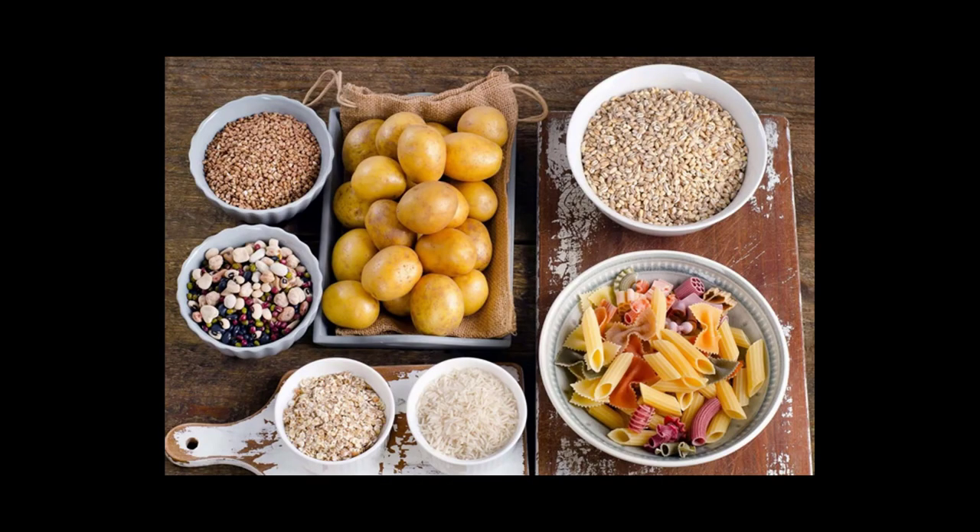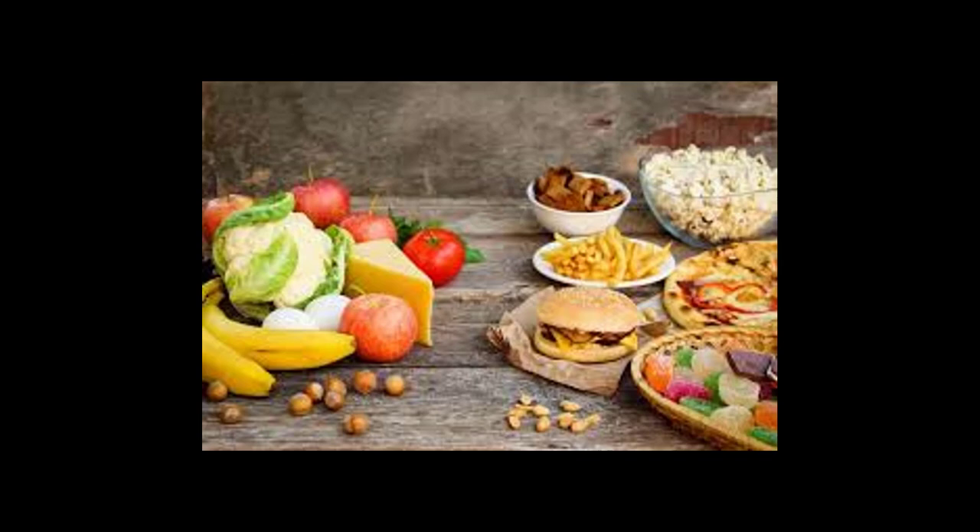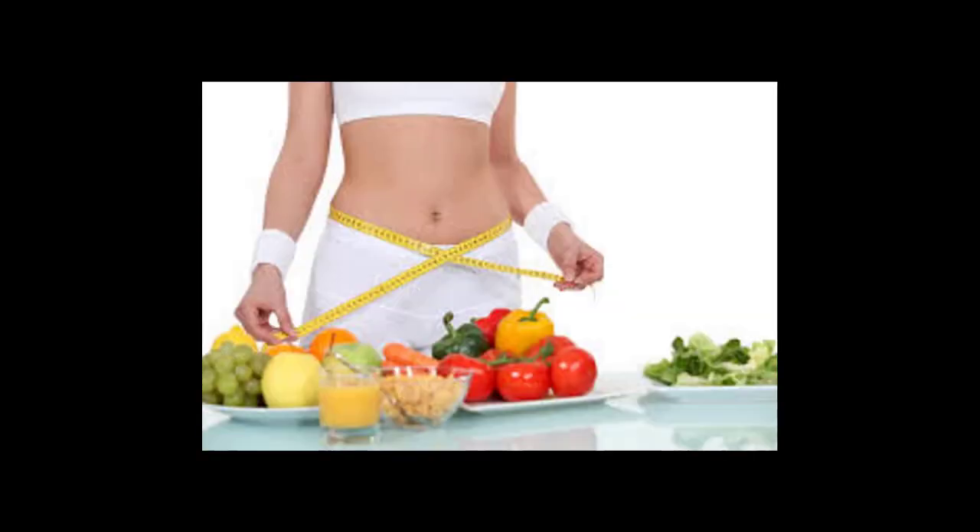Finish the Day 3 meal with one ounce of chocolate or a 100–150 calorie ice cream bar. Day 4 breakfast: Top half a toasted English muffin with half a small apple sliced and one ounce shredded reduced-fat cheese. Microwave 30 seconds on high. Serve with two-thirds cup plain unsweetened Greek yogurt sprinkled with one tablespoon slivered almonds.